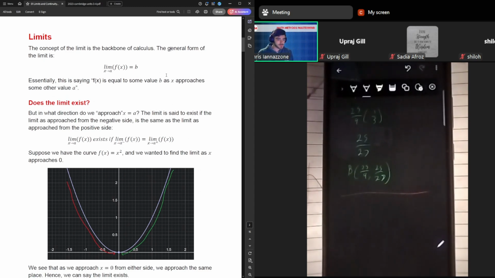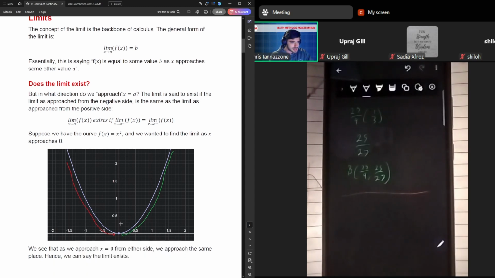Well, the idea of a limit is a bit more useful when you look at what happens to functions as they approach weird spots on a graph. So normally we're talking about asymptotes, but it could also be just undefined spots elsewhere on a graph. The idea behind a limit is to say, okay, we know the value here is undefined or some other weird thing, but what happens if we get close to that value?